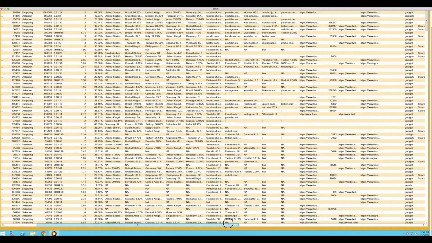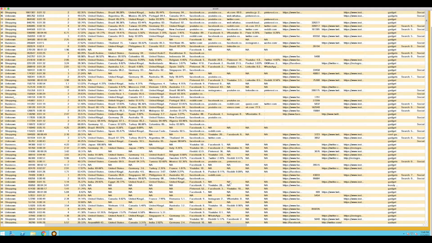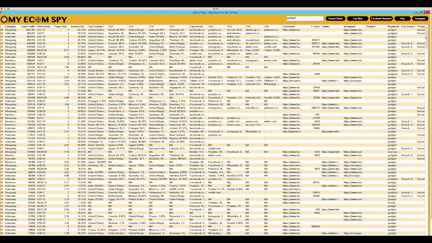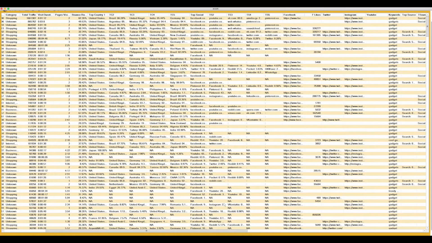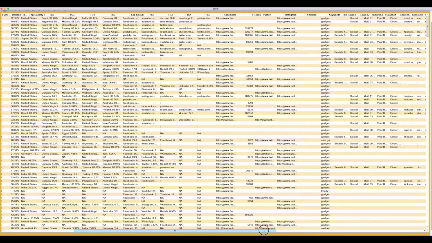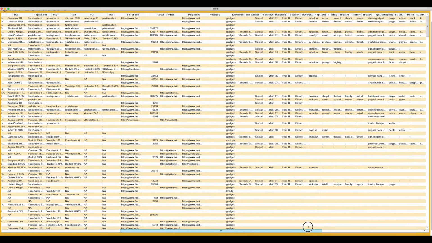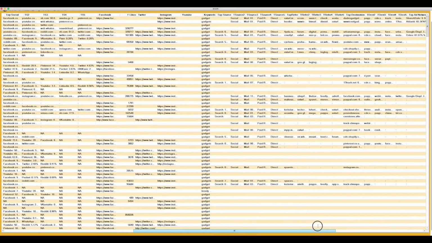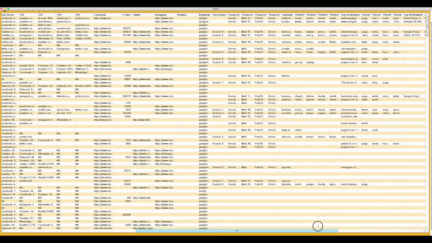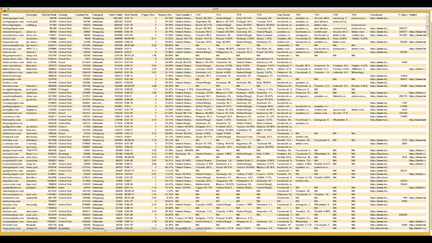The Instagram accounts, Twitter, Facebook likes are on here. Search term, keywords, social networks, ad networks. I mean, it's really incredible what this pulls in. Way too much just for me to go over. But as you can see, I can slide this way over and it just keeps going with the data. I mean, look at this. Traffic sources, top referred sites, top destination, ad networks, keywords. I mean, it grabs everything. It's really incredible what this does.